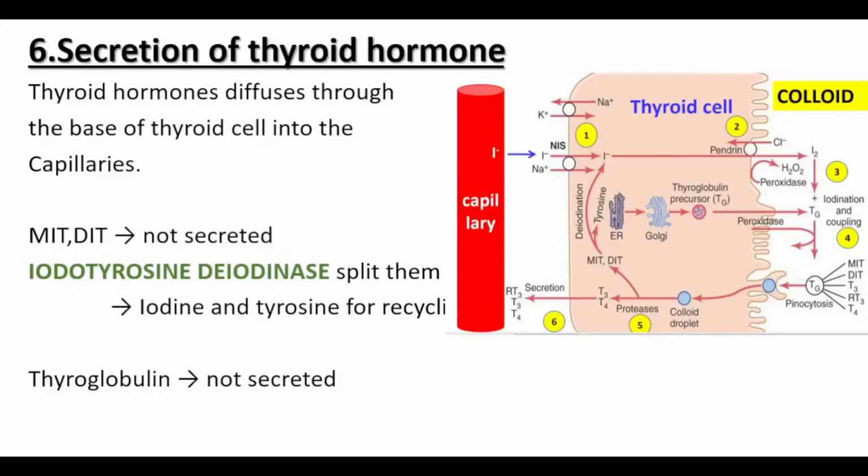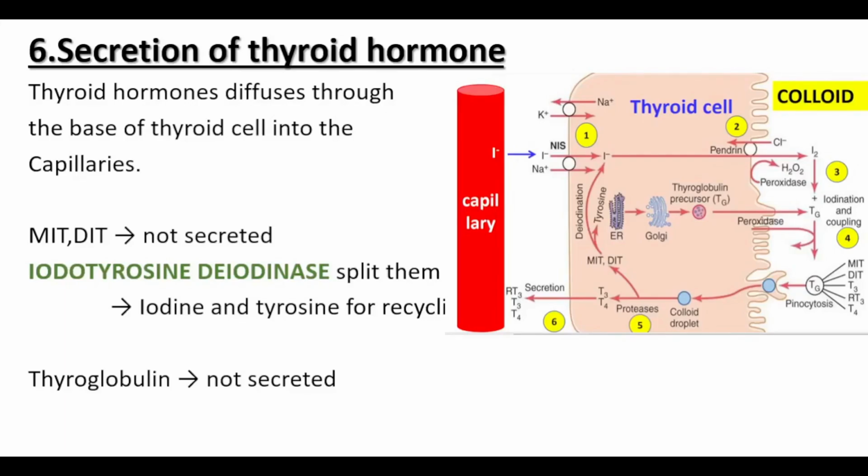So when you get a question on thyroid hormone synthesis, you have to write under 6 headings, that is iodide trapping, that is taking iodide from circulation into the thyroid follicular cell, then conversion of iodide to iodine, that is iodide is converted to iodine with the help of enzyme peroxidase, then organification of thyroglobulin, that is attaching iodine to the tyrosine residue present in the thyroglobulin, again by the same enzyme, that is peroxidase, then coupling, that is combining MIT and DIT resulting in the formation of T3 and T4, that is again mediated by the enzyme thyroid peroxidase.